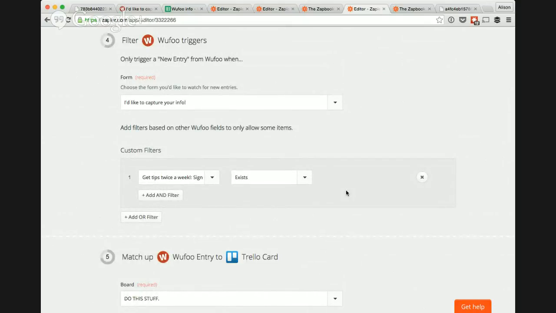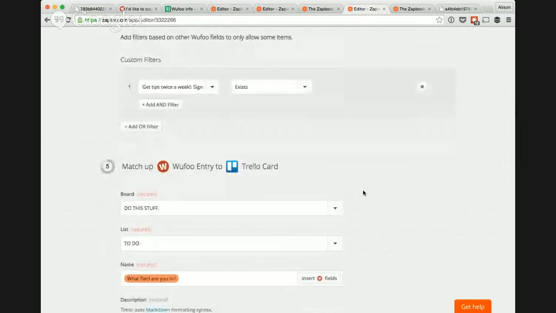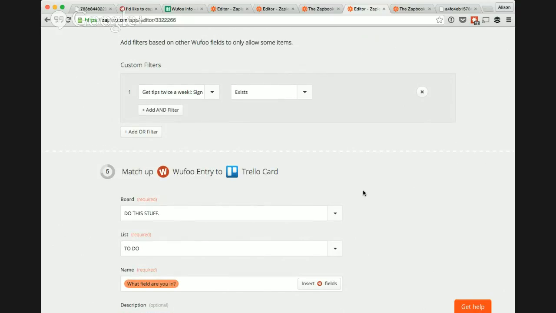If someone checks this box, then this automation is going to trigger. So maybe if someone checks that box, I want a to-do item on my to-do list, or I want that help desk ticket to create, or I want that GitHub issue to create, or anything like that. You can filter down to that checkbox.